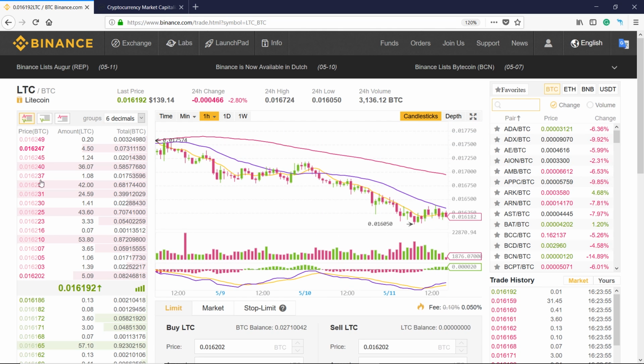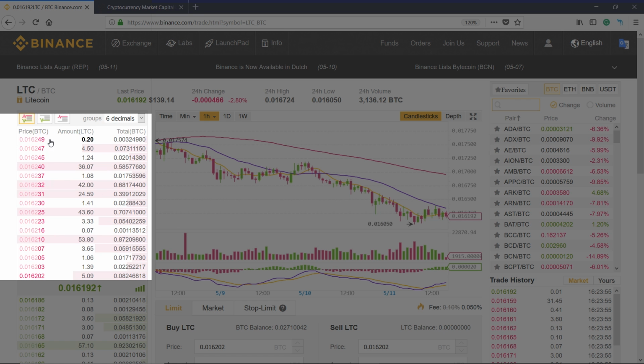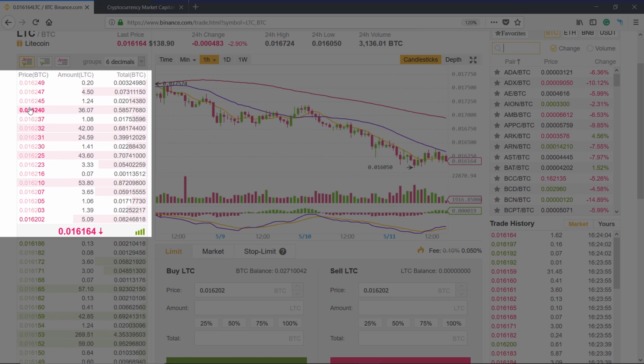So now what are we looking at in this section over here? This box right here represents all of the sell orders, people selling their Litecoin. These are the various bid amounts people have put in. And these are the amount, the actual volume, and what it is equal to in the total amount in Bitcoin. So here is the current price per Litecoin valued in Bitcoin. This is the quantity, and this is the total amount of the order here.